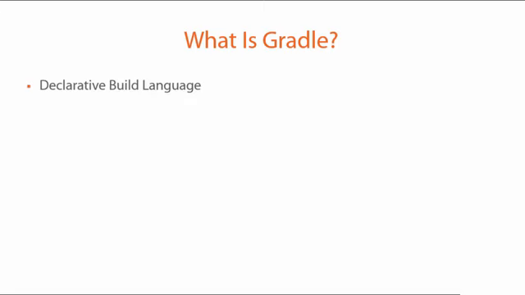So what else? Gradle has this declarative build language, and the declarative build language expresses the intent of the build. So we tell Gradle what we'd like to happen, not how we would like it to happen. This makes the build scripts relatively easy to read, certainly compared to an Ant build script or a Maven build script, which are written in XML, and where we tell Ant and Maven what to do. Gradle is much easier to understand than either of those two build tools. This also makes it highly maintainable. Gradle build scripts are readable, understandable, and therefore very maintainable.